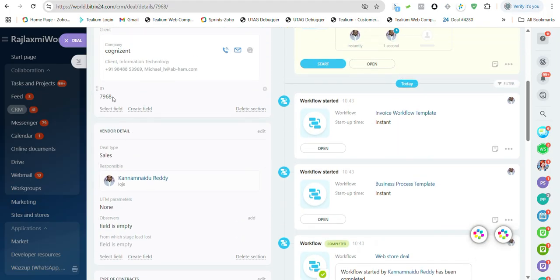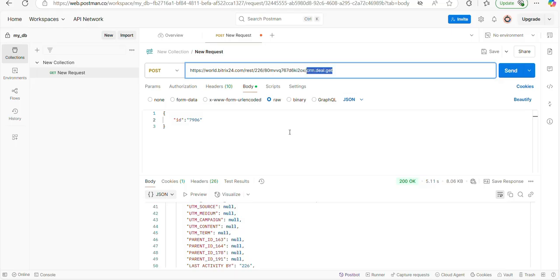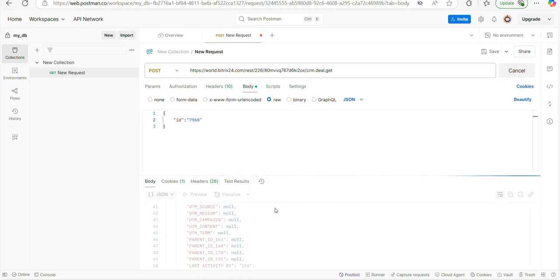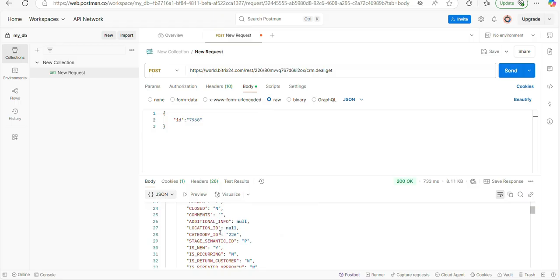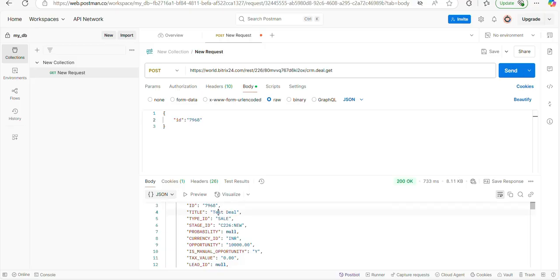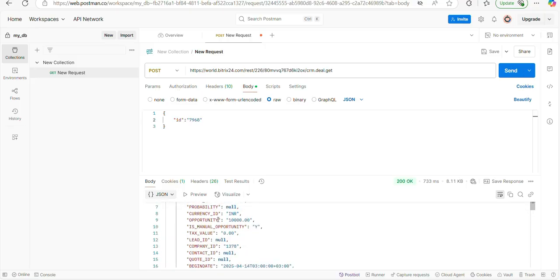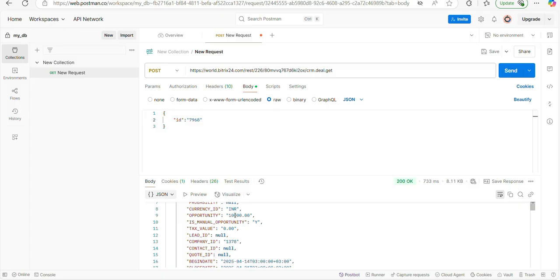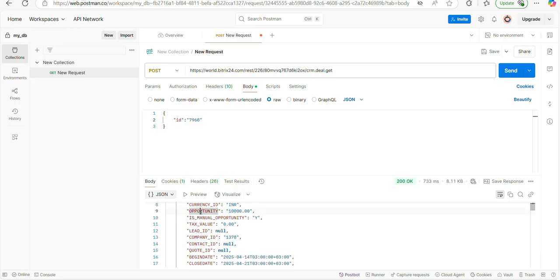After that you can identify the deal ID, then go to Postman. You can pass the deal ID and send it. After that, your destination, that means your deal ID information, will be shown. See this, our deal. I created the title as test deal, and the amount is 10,000 opportunity.